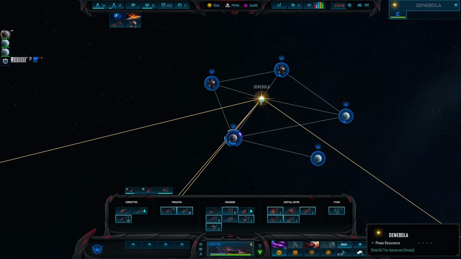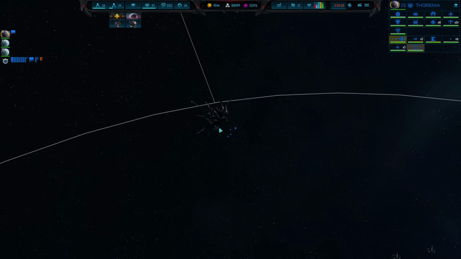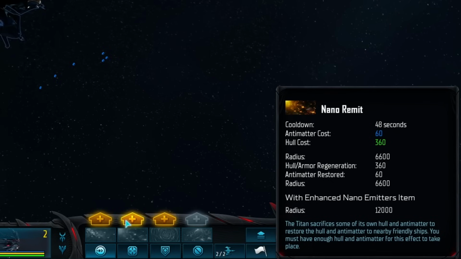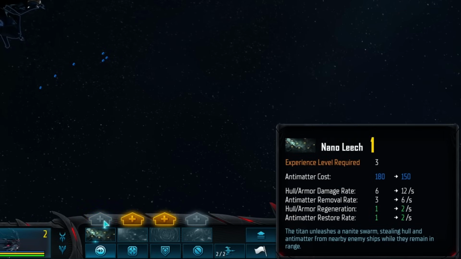You know what, let's just go back to our own home planet for a minute. Especially since I now do have a Titan! The mighty Titan is here! Let's see. Nano Leech. Steal hull and antimatter from nearby enemy ships if they're in range. Sacrifice our own hull and antimatter to restore nearby friendly ships. Okay. And then Gravity Pulse. Slow enemies nearby. If they're already affected by Nano Leech, they're disabled. So this is obviously the most important thing.